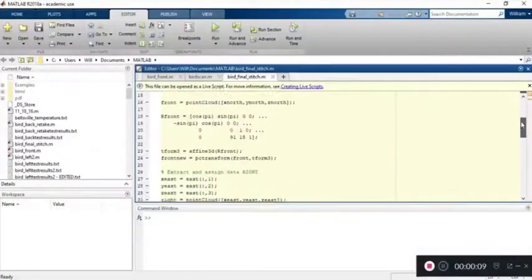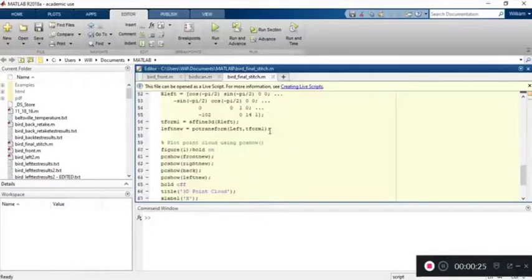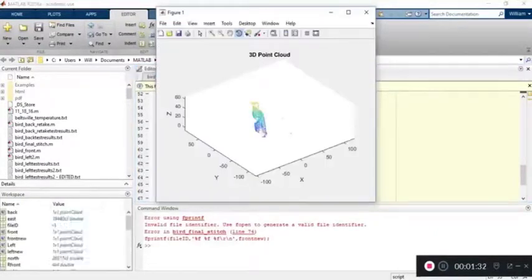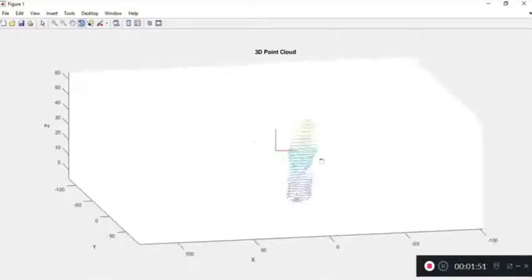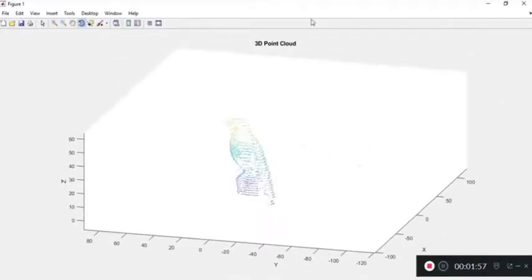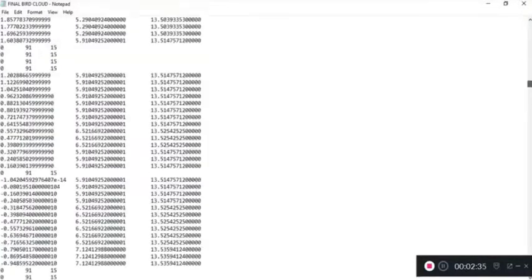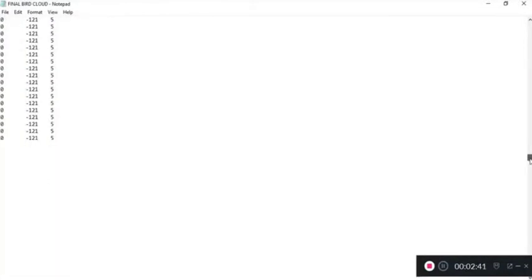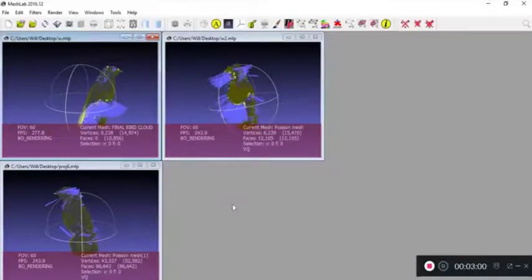Alright everyone, we're going to go through the final mesh now of my target this semester. Just as a reminder, I scanned the bird in front of the daycare by Oakland. And so here I'm just going through the MATLAB code again with the final point cloud. I'm showing the different text files that I have to put together for the final mesh. So I combined all the text files I had in MATLAB after they were transformed and put them all into one file called Final Bird Cloud. And this is the text file I imported in MeshLab.